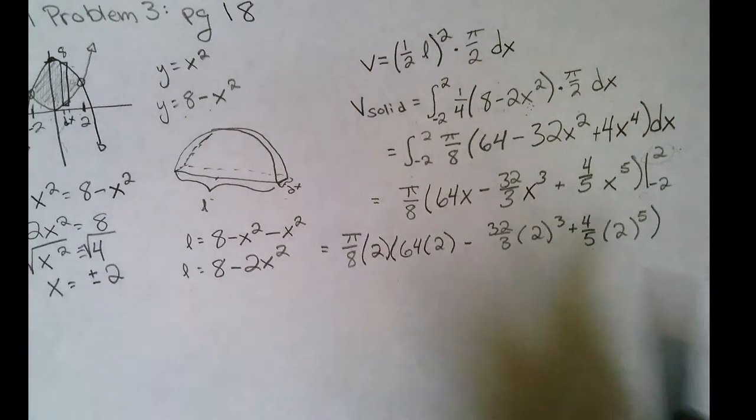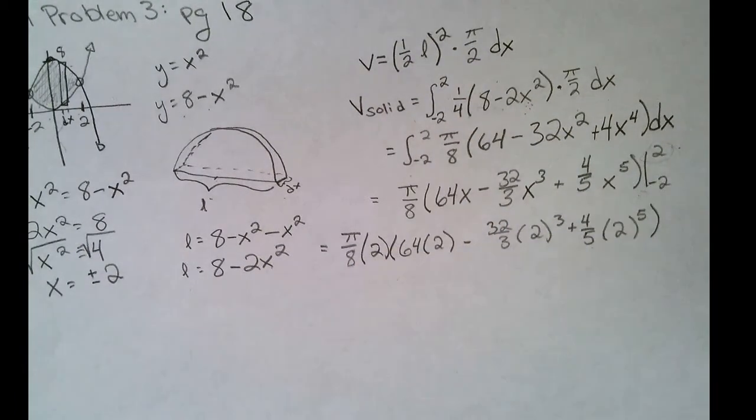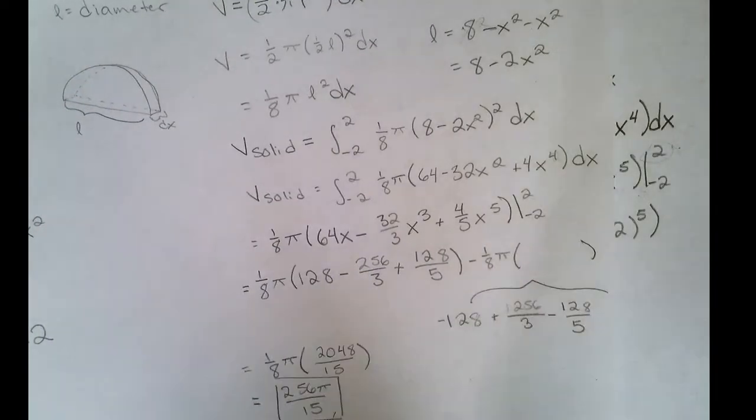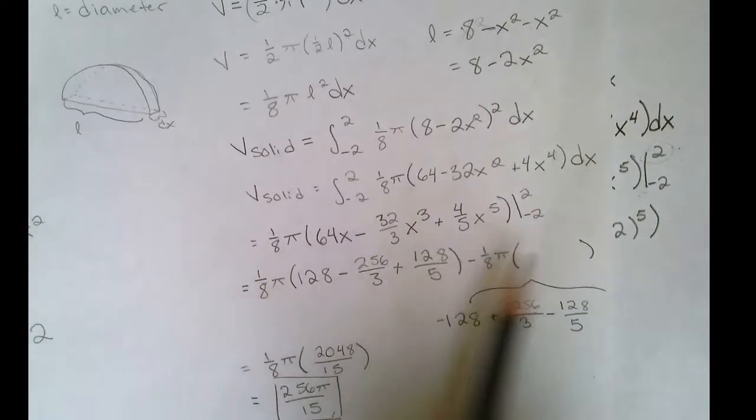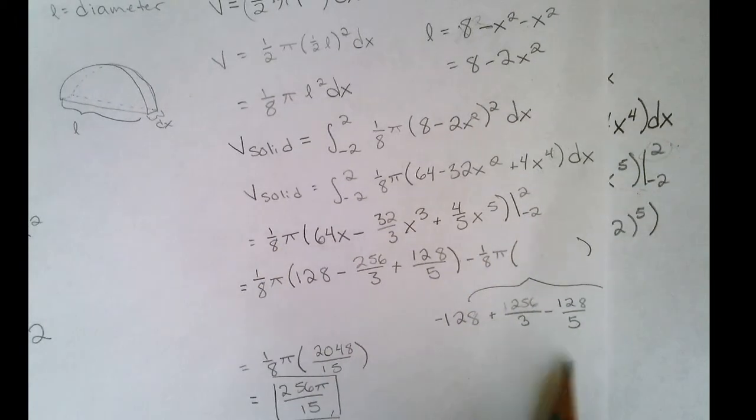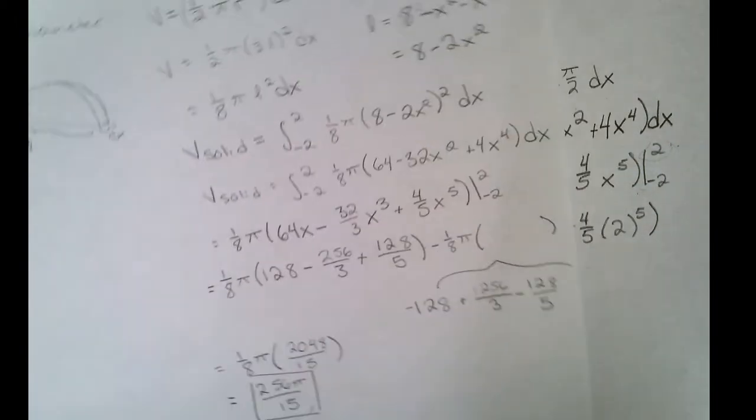If you don't believe me that this is just multiplied by 2, I have the work over here. So if you want, you can pause it and look through that. This is me going through and saying, okay, I evaluated this at 2, I'm evaluating this at negative 2, and this is where we're going to get.